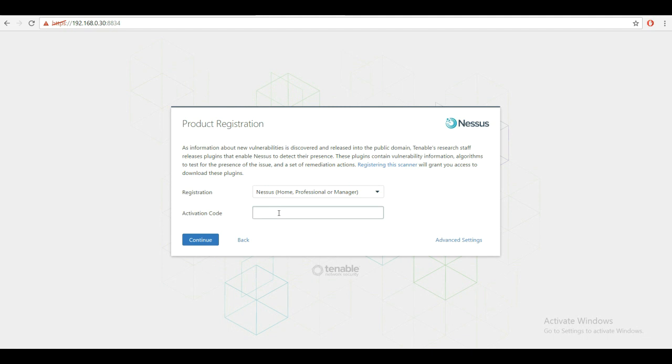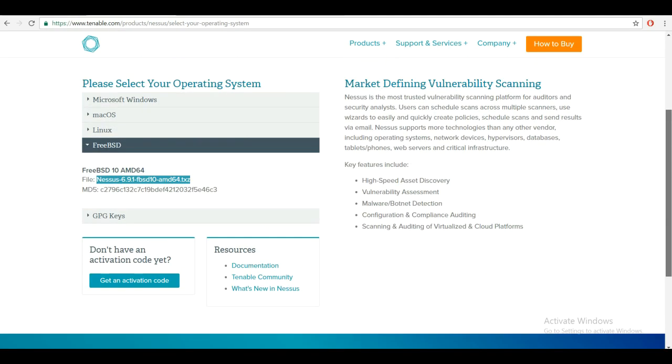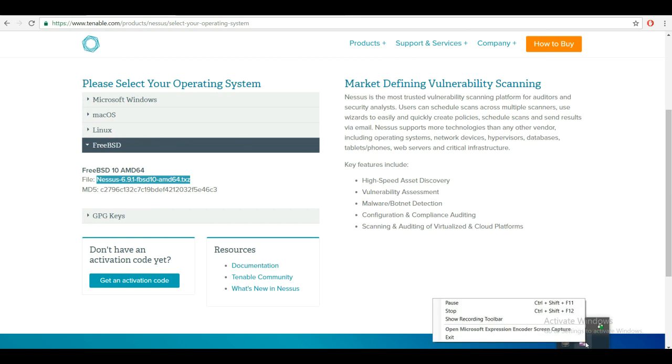Since the Nessus tool is not free, you can get a trial version activation code, which will be working for around a week, 7 days. They will send it from this website here. If you request for it, they will send you the activation code. Since I already have this activation code, I'll go ahead and use it.